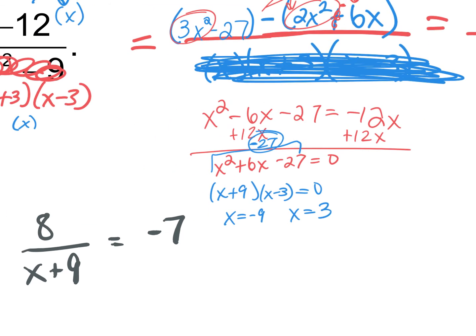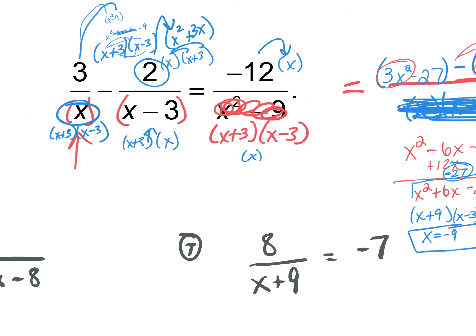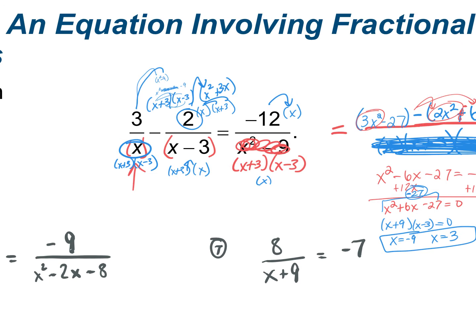Now we have one more thing we have to do. Rationals are long. I get that. One more thing we have to do. Remind me again, guys. I'm going to erase this stuff. What can the denominator of a fraction never be? No, it can be negative. Cannot be what, Riley? 0.